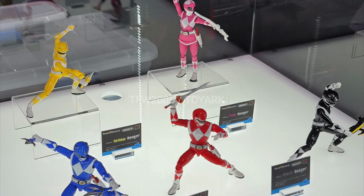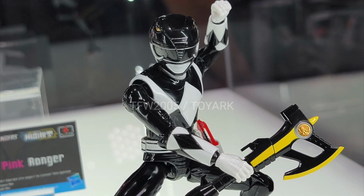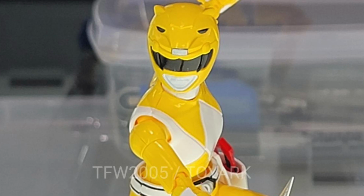But we also had some Power Rangers merchandise to talk about from San Diego Comic-Con, with the first thing to talk about being these Flame Toys Mighty Morphin Power Rangers model kits. So these look definitely interesting, to say the least. So we have here a display of the 5 main Mighty Morphin Rangers, and these are going to be action figures that you actually build. Their model kits. They look interesting. Some of the helmets look a little wacky.